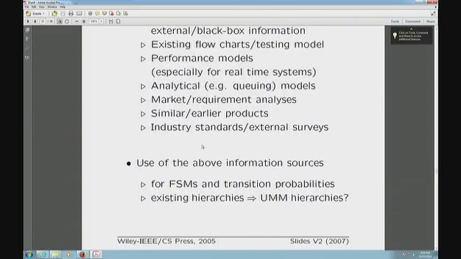Okay, so for example, there are lots of linkage between the web pages of the CS belonging to the CSE web domain, then there's a CSE to say civil engineering. Okay, and so we can use that kind of organizational hierarchies sometimes as the initial UMM hierarchies as well. Okay, but other times, if there are tight links between some of the things, then you have to make some other adjustments.